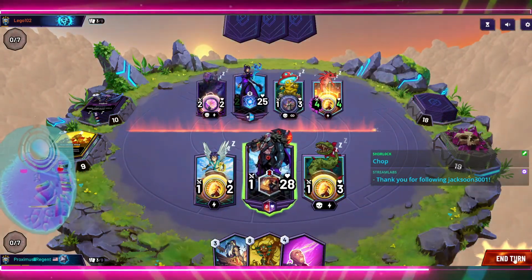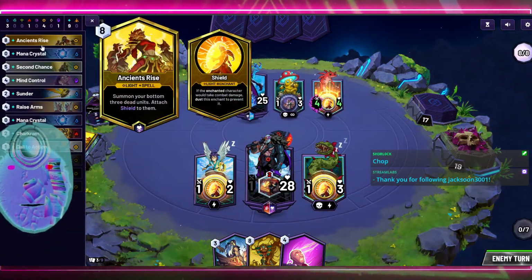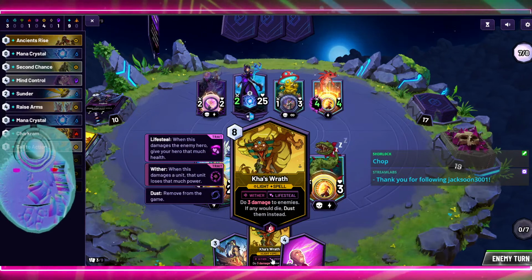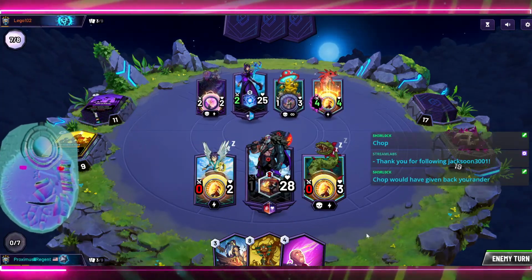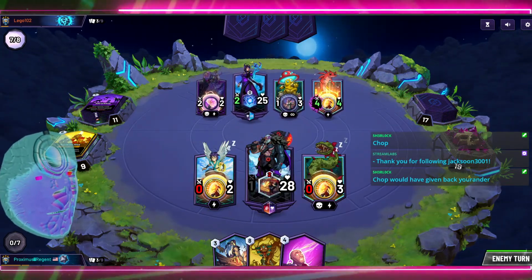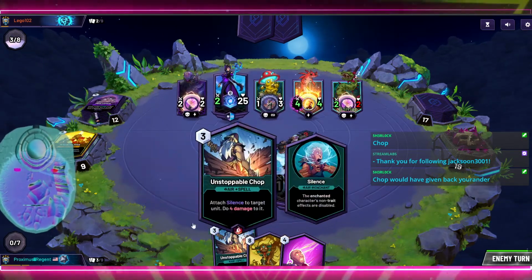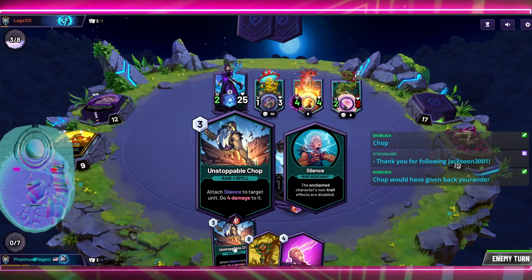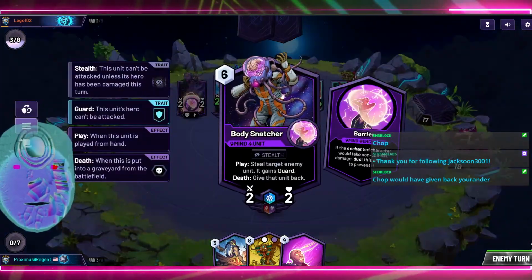I played the wrong spell there. Oof. That one hurt my soul a little bit. I guess they're both yellow. One's gold. Yeah, it would have been the spell to play. Well, we'll come back from it. That's okay. Hey, Chop would have given you back your Manda, because it would have killed this guy.